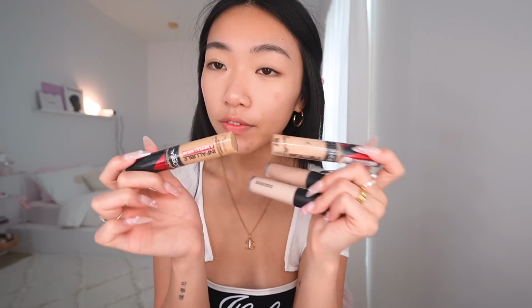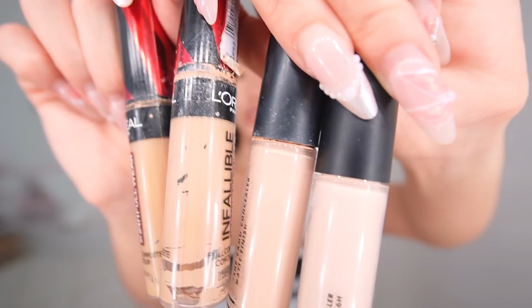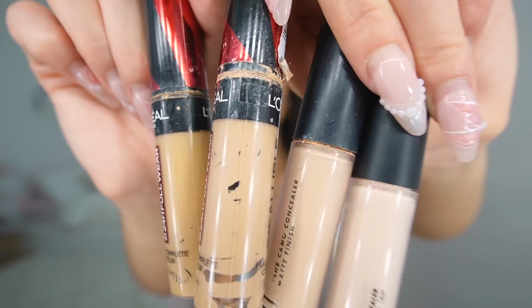We've got the L'Oreal Infallible and then we have the e.l.f. 16-Hour Camo Concealer, the one with the black top, okay? As you guys can tell, these concealers, they have been through it. So the first one we're gonna use is the L'Oreal one in 385. Now this is like a slightly darker shade. This shade is like very similar to my skin tint shade.